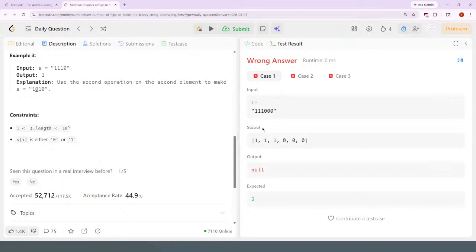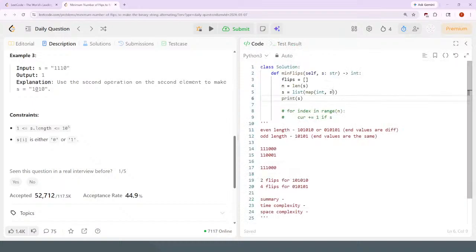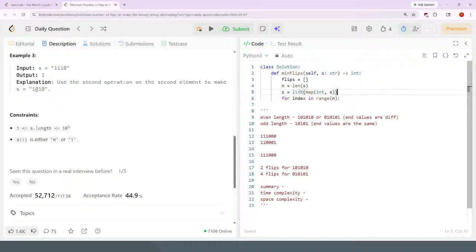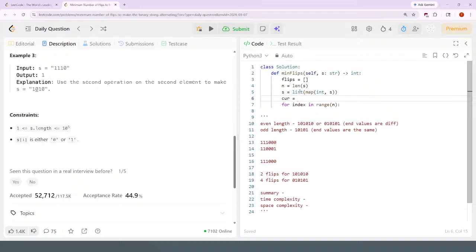Yeah, so it's mapping to integers every character in this string, basically the character array, and then converting the iterator there to a list. Okay, so for every index in range n, let's say current.